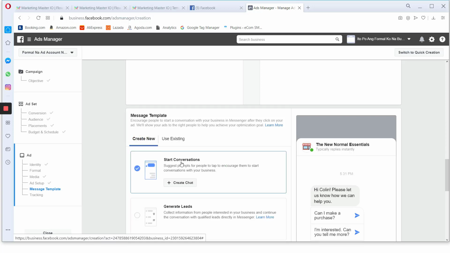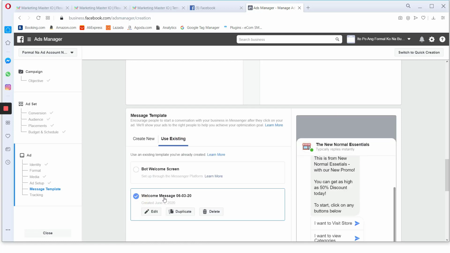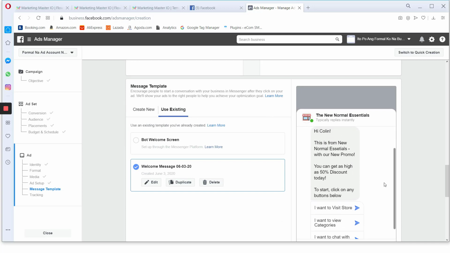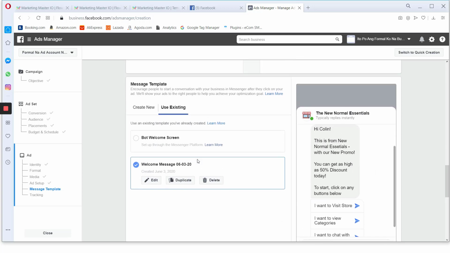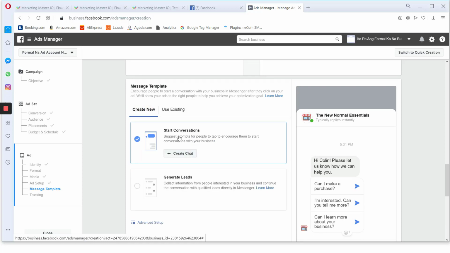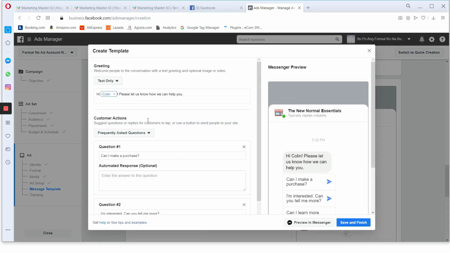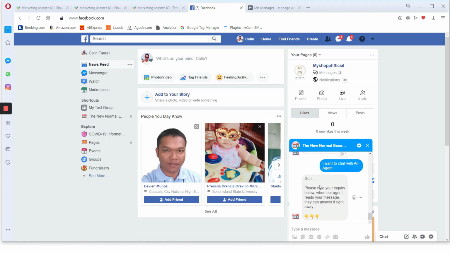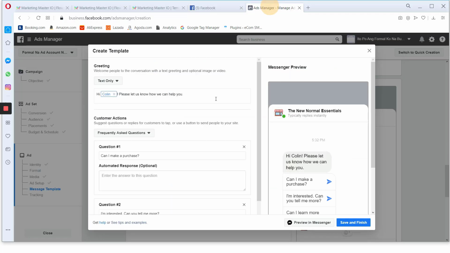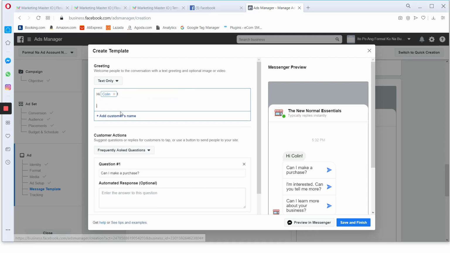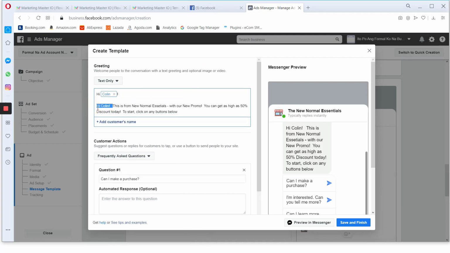Again, guys, this is optional. You can use existing. If you have an existing chat, for example this one, I have an existing chat template. I'm just creating a new chat template to make you familiar with the process. Again, this is not compulsory, this is optional, and I'm entirely doing this for you to become familiar with the process. So let's click create chat, and then let's use the previous message that we created, which is this one. Great. Going to delete this.